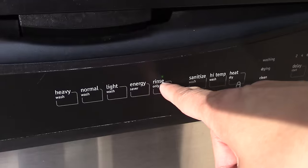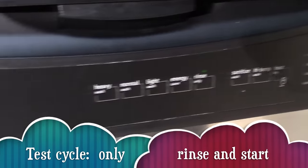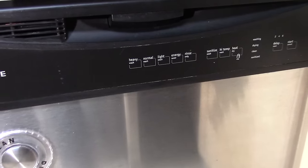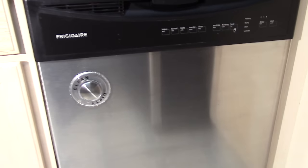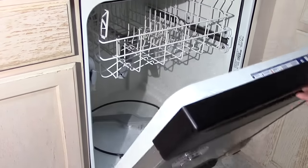Now let's run our dishwasher to see if that worked. We'll just run a short 10-minute cycle, rinse, and start. Okay, the cycle's done. Let's check to see how great a job we did.